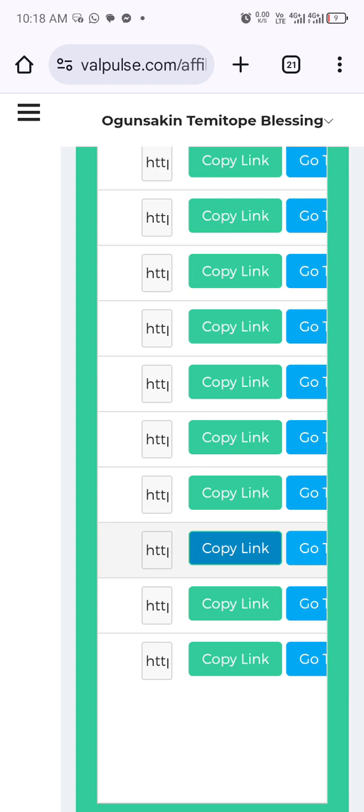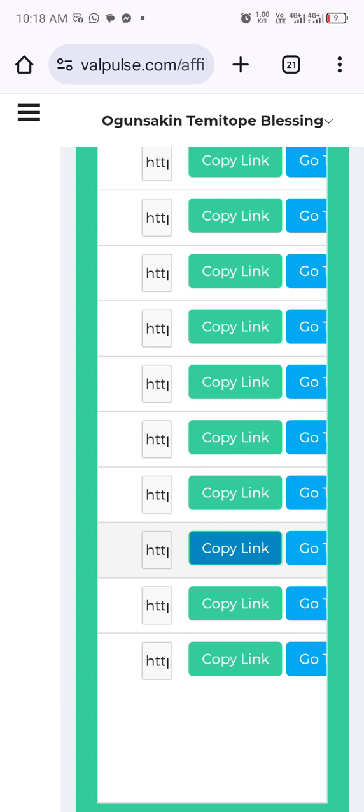So do you understand? For those people that don't know how to sign up, you can ask them to send the money to you. Then you ask for the details, because I did a video on how you can sign up. Just go through it so that you know the details you can ask from them. When you want to sign up on this platform, they'll ask for your name, your email, and I think phone number. I did a tutorial on how you can sign up on this platform, so you can get it. Then send them your account details, and they'll send the money and tell them to send that name and stuff like that. Do you understand? So you'll be able to send it.